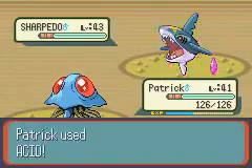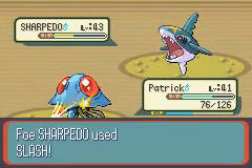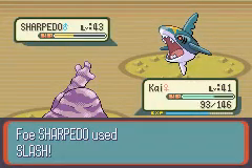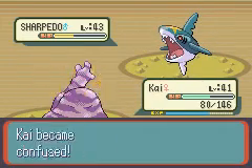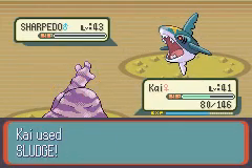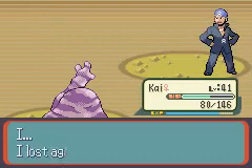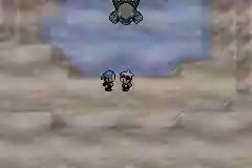Acid. Slash. Acid. Slash. Kai. Slash. Sludge Bomb. Alright, cool. Sludge Bomb. Kill them. Player defeated. Aqua Leader Archie. Yes, suck it. I lost again? No. You just lost, because you suck.